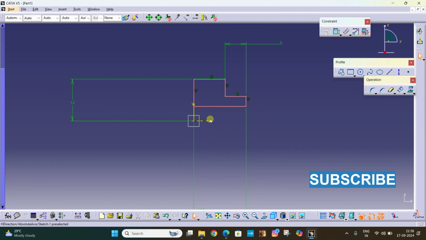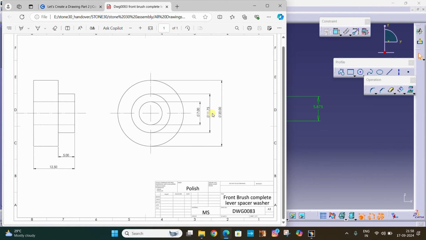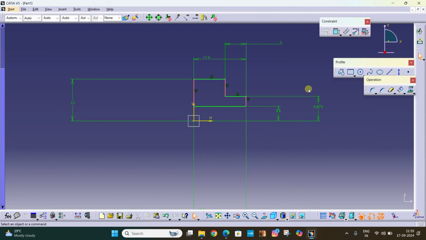Here some relations have gone, and don't worry, again specify these dimensions, right? Like that. This is that, and from here to here, it is... Let me check in the drawing. This dimension, 11.75 divided by 2, which comes out to be this.